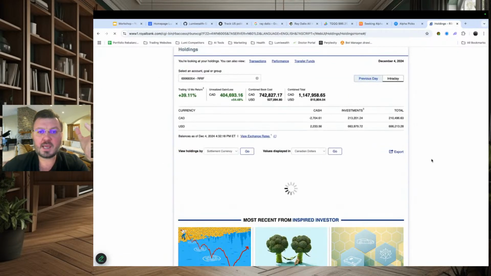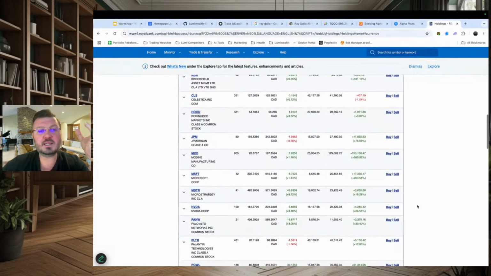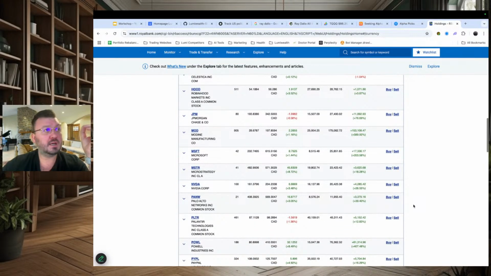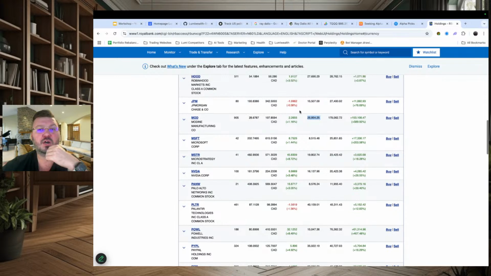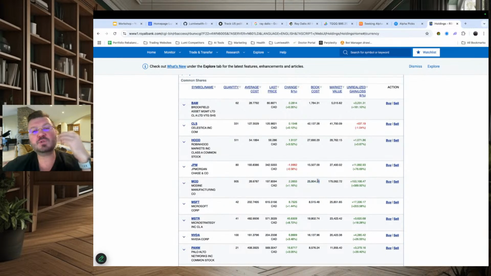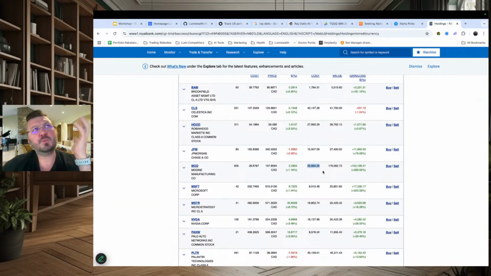Okay. And when we look through some of the holdings here, I can tell you a few of these that I bought specifically because of Alpha Picks. Right. So for example, one of the first ones I bought was this one called Modine Manufacturing. I had no idea what this company did. I still don't fully understand what it does, to be quite honest with you. I know they make like automated trucks and stuff like that. I'm still not entirely sure what the company does, but I put in about $25,000 into this investment. You can see this is my cost basis, right? I put in almost $26,000 back in the day into this, maybe about a year or two ago, probably more like a year ago.